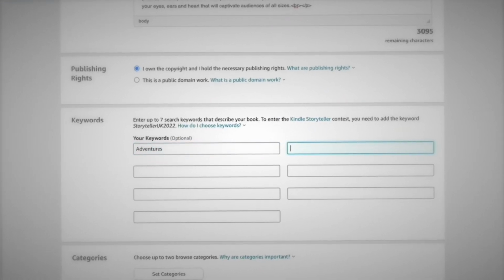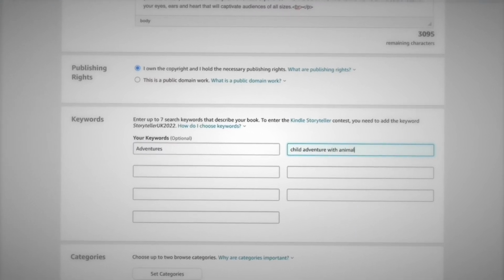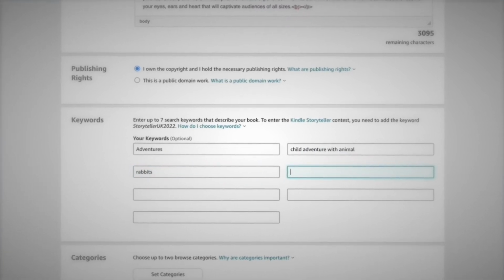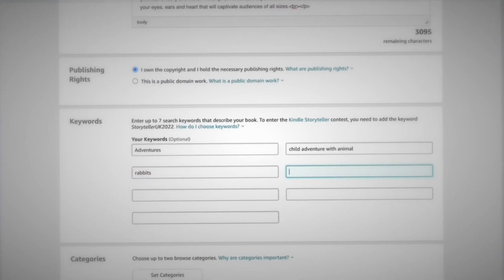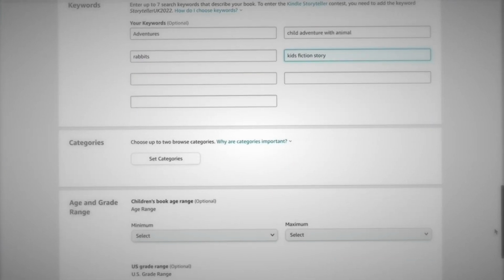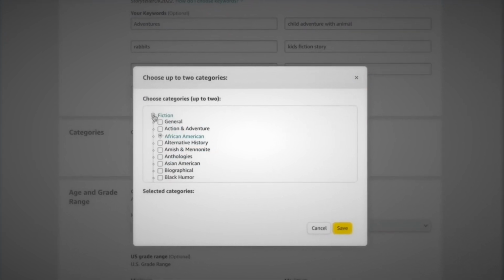The keyword section is incredibly important. Here you have the ability to tell Amazon exactly what phrases you'd like them to show your book on their store when somebody searches for your book. If you do this right, Amazon will show your book to more customers, and if you don't do this right, Amazon won't help you to make sales. Next is categories. Here you will have to select two categories for your book.